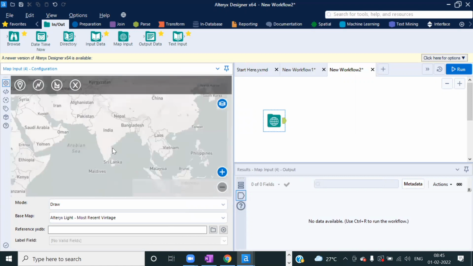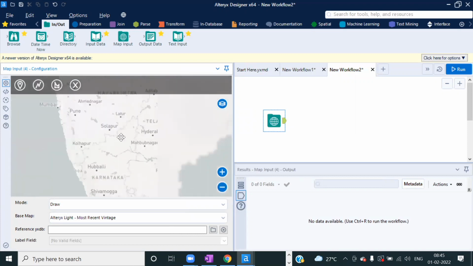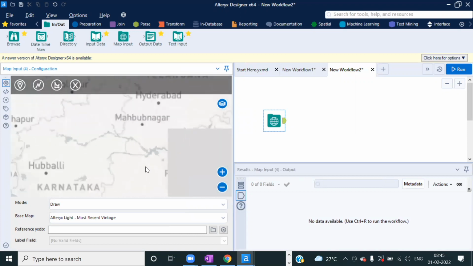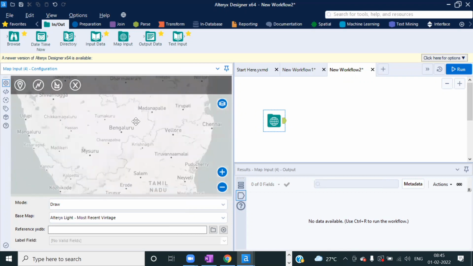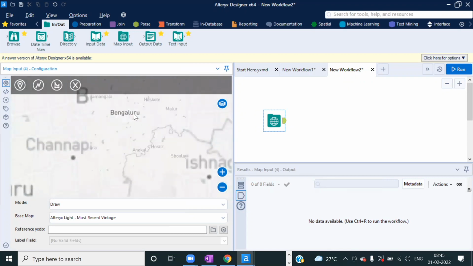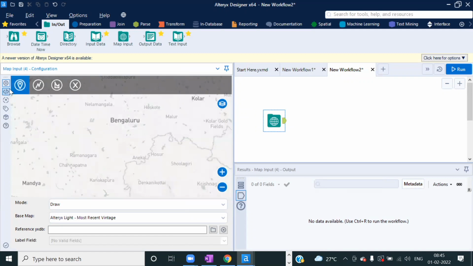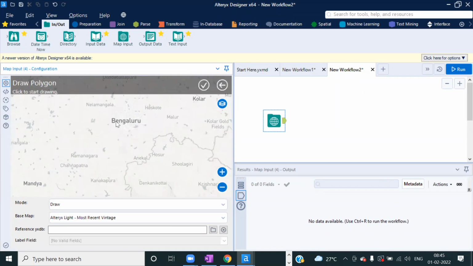See what I'm doing, I'm searching where Bangalore is. Yeah, here we go. So in Bangalore, I need one point. I can also draw a line. I can also draw a polygon.